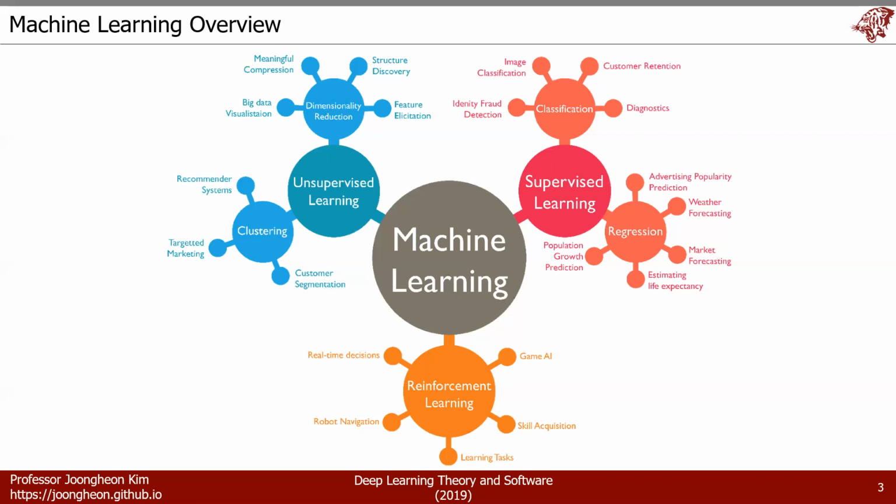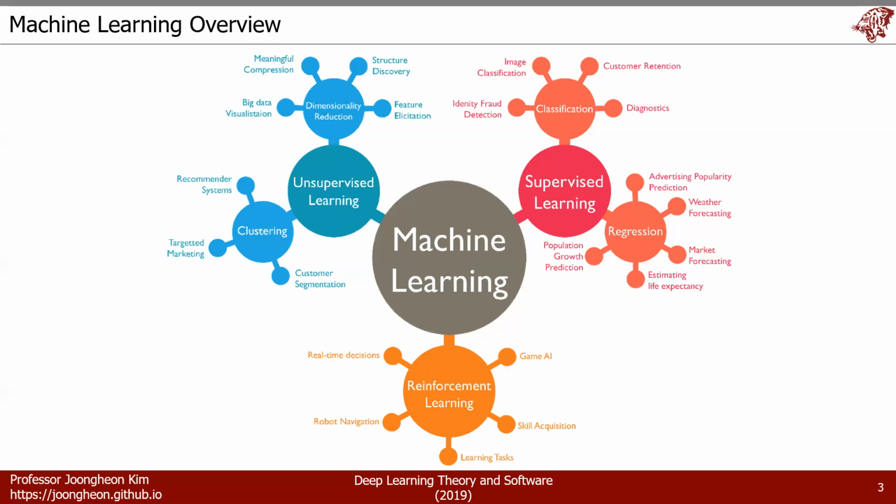Okay. So we're going to study all of these. But majorly, deep learning is related to supervised learning. That's why we focus on supervised learning in this slide at first. And then we will mix in some features of unsupervised learning in order to improve the deep learning architecture. In addition, for reinforcement learning, we can solve a lot of reinforcement learning algorithms with supervised learning techniques. That's why deep learning can be used for reinforcement learning as well.